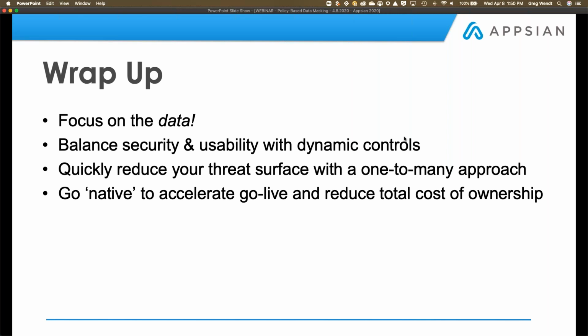That's the grand scheme of things, is your threat surface is going to be minimized because you're reducing where the data is going to be accessible from, and that's going to help protect the data. It's going to keep the things you want private, and it's going to keep you out of the headlines, which is the ultimate goal for a lot of people. And going with a native solution allows you to really reduce your total cost of ownership, and it's a better solution from the performance and the usability of the application there.